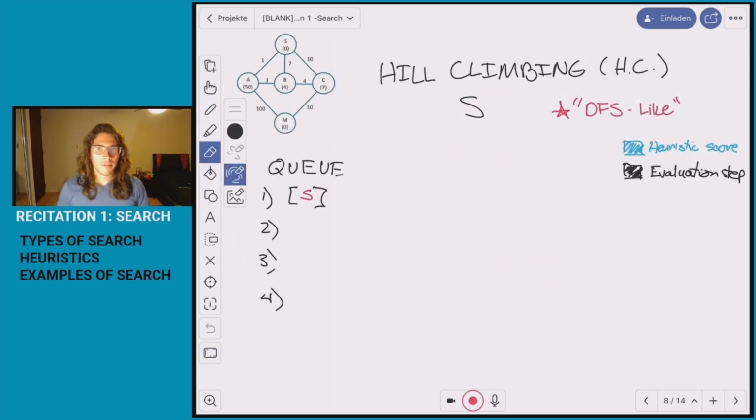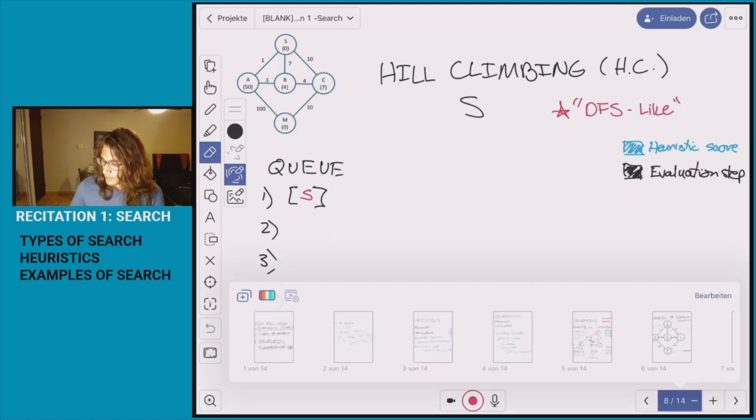Now that we're warmed up from performing British Museum search on the map of Middle-earth, let's move on to more complicated search algorithms. The first one that we're going to do is the first one in adding heuristics to the search algorithm, and that's hill climbing. Hill climbing, I've noted right here, is DFS-like, and I want to point us to the table that we started filling out with DFS, BFS, and British Museum at the beginning of Recitation.